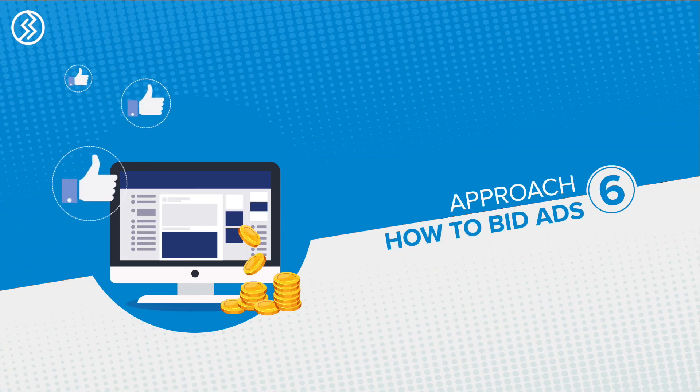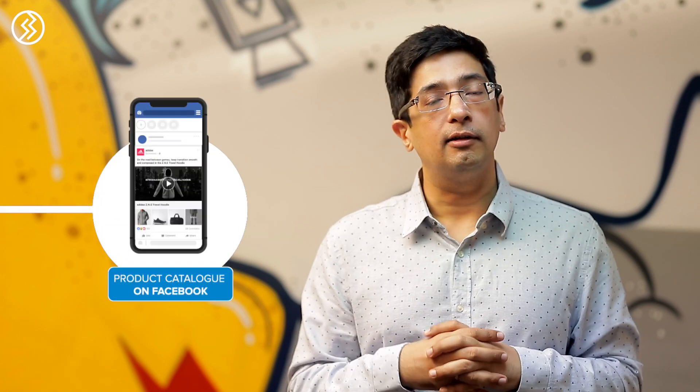The sixth point is how to bid. From an e-commerce angle, what matters is Return on Ad Spend, or ROAS. For every 100 rupees spent, you need to make 300, 400, or even 500 rupees back — meaning a 3x to 5x return. Google has a target ROAS bidding option once you have enough sales in the account, and Facebook also has a target cost and bid cost mechanism to help control ROAS. You can start with cost per click or maximize conversions, but eventually you need to move to a target ROAS approach.